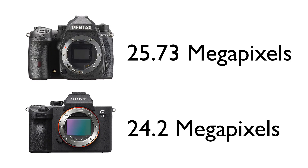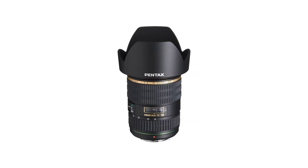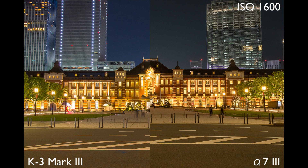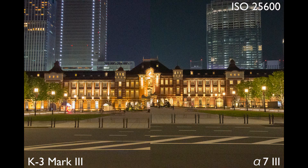Now, I think I've shown the high ISO performance is pretty darn good, but is it 135 full frame good? Let's take a look at how it compares against the highly regarded Sony A7 III. Since these cameras are close enough in megapixel count and I'm shooting at a 35mm equivalent on both, hopefully the images will compare nicely. I shot the Sony with the 16-35mm f4 Zeiss branded lens and the Pentax with the 16-50mm f2.8 DA Star lens. Both lenses were stopped down to f8 to try to keep exposure settings more or less the same. Looking at ISO 100 through 1600, there's really no visible difference at all between both cameras, so I'll skip all that and go directly to higher ISOs like 6400. Still looking good, so let's go higher. Here's where it gets interesting — the smaller APS-C sensor on the Pentax is actually slightly cleaner than the full frame Sony.